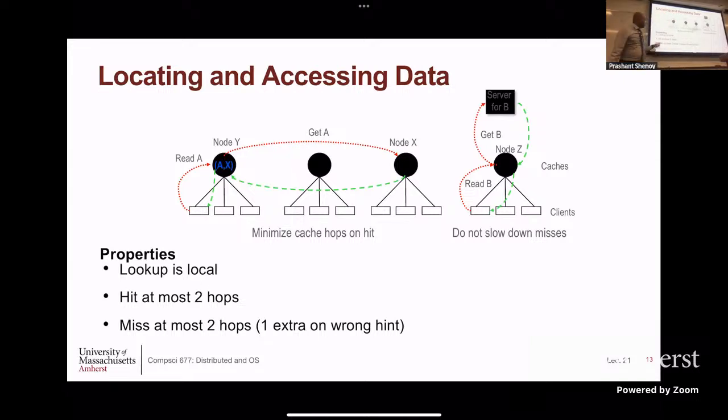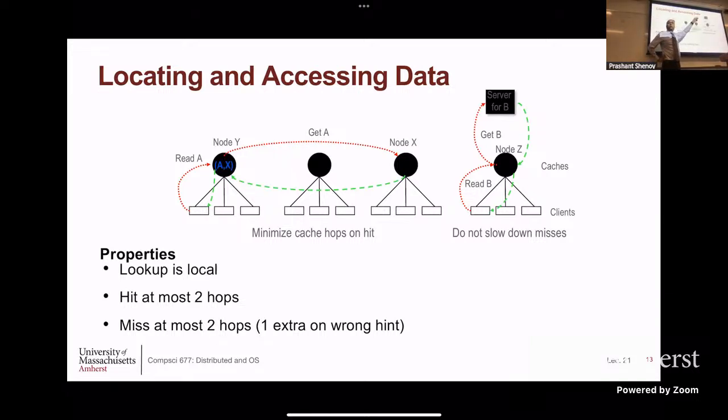Right? So the worst case is the lookups are always local. Hits are at most 2 hops, because either you get a local hit or you get a remote hit at another cache. But misses are also at most 2 hops. So you can get a miss where the table says no one has it. You just go to the server, get it. But you can also make a mistake where you think somebody else has it, you send it there, and they have just replaced it.